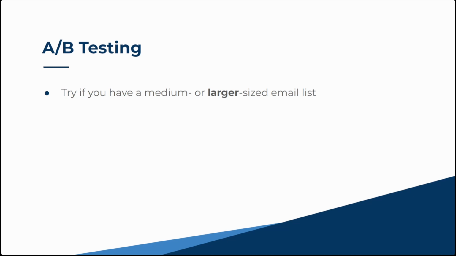So there's a video in this series on email marketing in the CRM, and our CRM does have an A/B test feature, but it requires you to have at least 40 contacts that you're going to be sending emails to, and at least 10 for each variation. And you can choose how much of your database you are going to run this test on. So let's say you have 40 contacts. The A/B testing feature allows you to send maybe 10 of them one version, 10 of them the other version, and then, out of which one was the better performer, the rest of the other 20 contacts will be sent that better email.